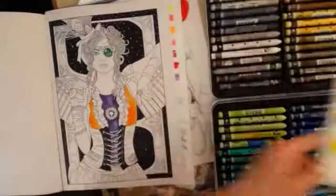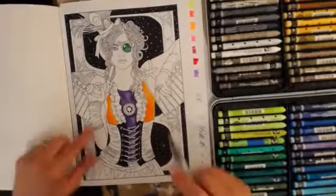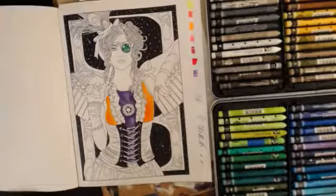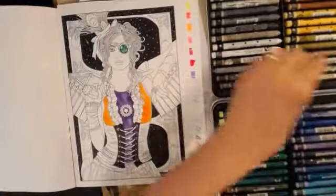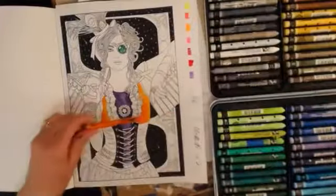All right, so let me move this out of the way, and let me just do maybe a darker orange up on her sleeves. Let's do something sort of similar so that you can kind of see. Now with neocolors, is that pink? That's pink. Yeah. Okay.